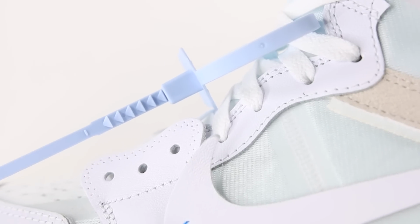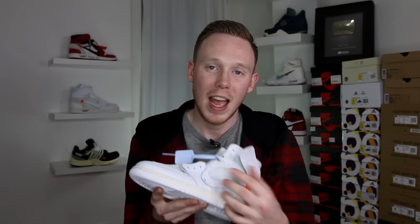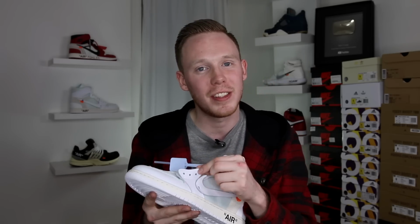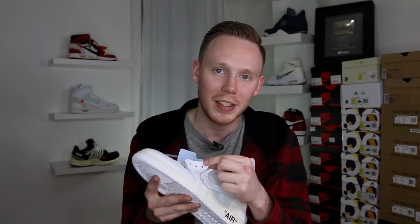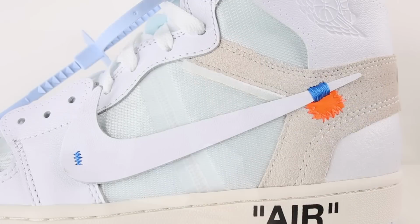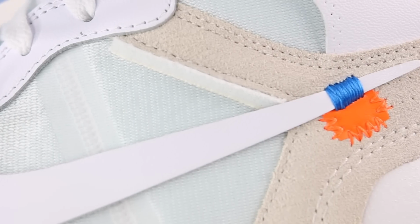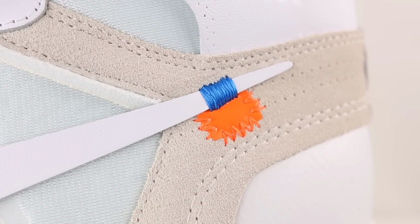Moving back on the midfoot of the sneaker, you've got leather panels around the eyelets. These leather panels come in white with white stitching, and just like last year's pair, one of Virgil's favorite design details is to leave some of these edges unstitched so they have this sort of perforated look. Again, contributing to that prototype aesthetic that I really dig. Moving even farther back on the sneaker, you've got the oversized offset swoosh. This time around, the swoosh is in white with blue stitching on the front and on the back. As you'd expect from any Off-White Nike sneaker, you've got that little hit of orange at the back of the swoosh.